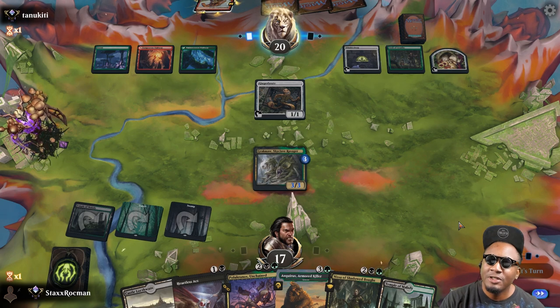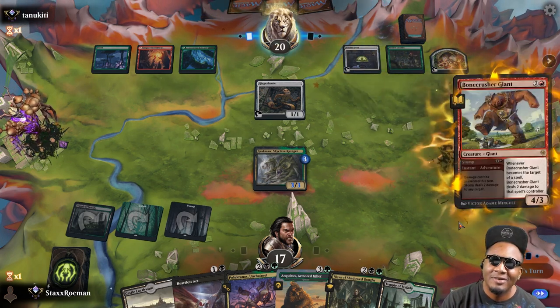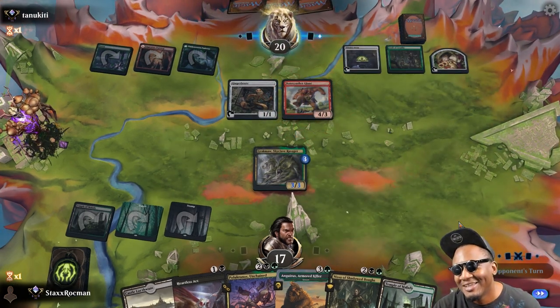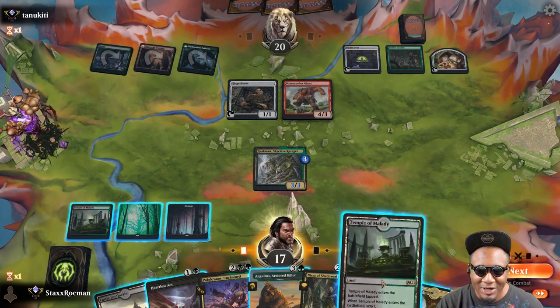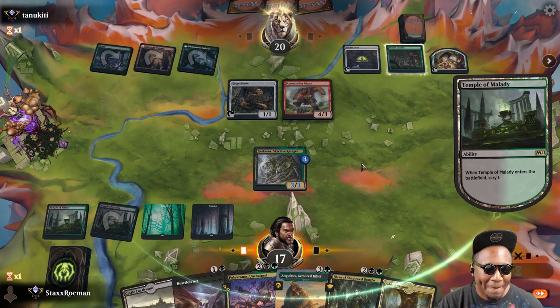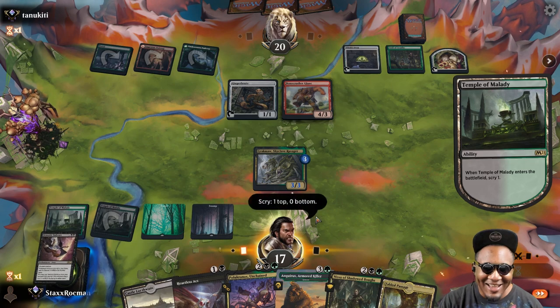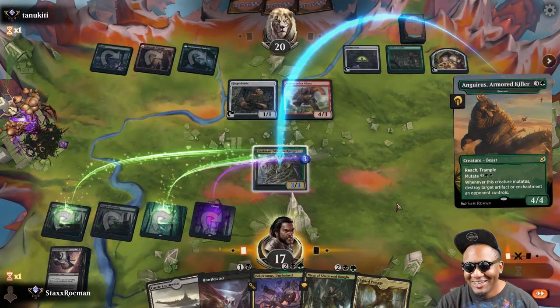You going to play your Bone Crusher? That's what I would do. Alright, he can't save you. Let me play my temple here, see what I got on top. Oh yeah, I leave that there. I'd love to have a 10-10 flying Gemrazer.